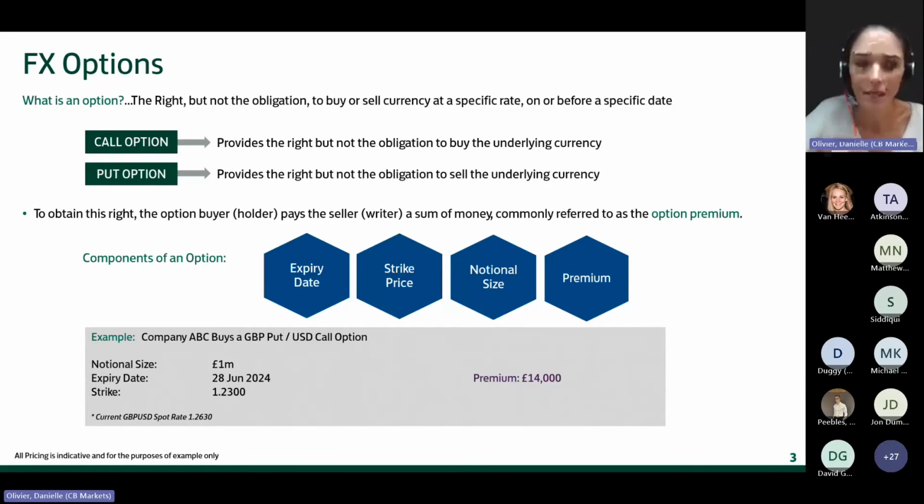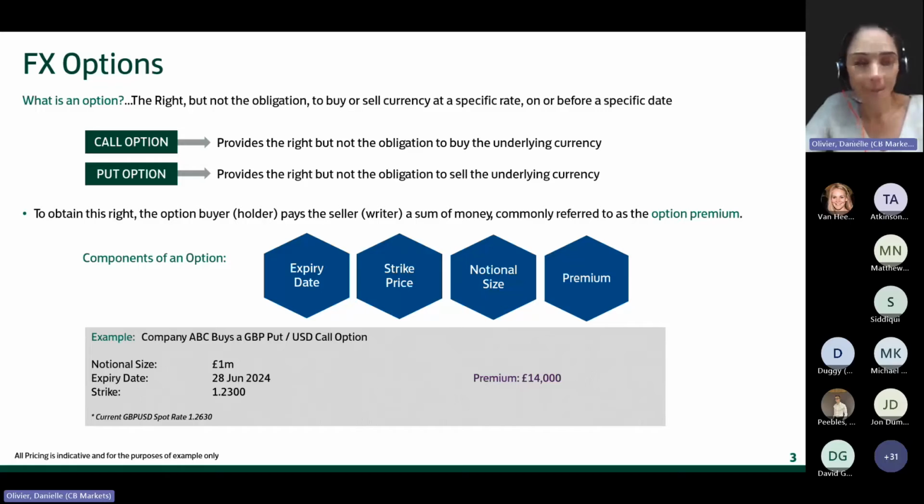So it often helps to think about an option as an insurance contract on an exchange rate. Just like the insurance on your car, for example, where you are protecting yourself against theft or damage, an option is an insurance on the FX rate, where you are protecting yourself against a worst case scenario. So similar to other types of insurance, if a circumstance arises where you need to use that insurance, you have the right to do so. But if those circumstances do not arise, you have no obligation to use the contract.